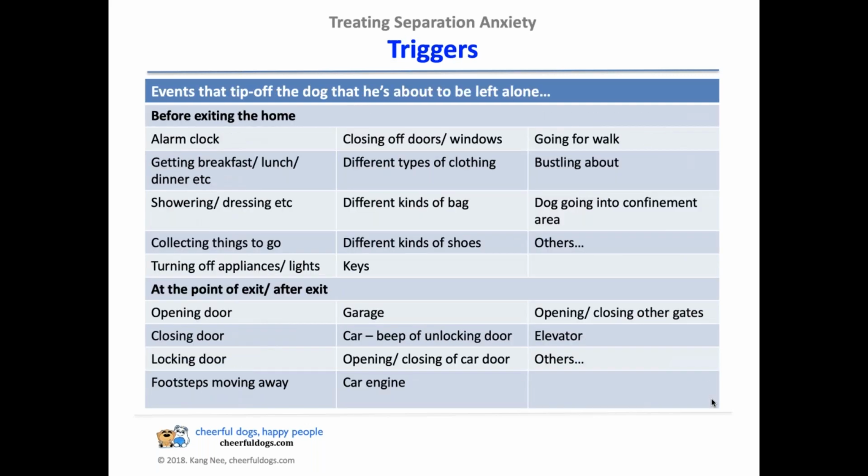In understanding separation anxiety, we also need to be aware that there are certain things that we do that will tip off the dog that he's about to be left alone. And these are what we call triggers. And these could start even before you actually leave the home. It could start as early as your alarm clock going off. And then you shower, you brush your teeth, you get breakfast, you dress, you pick up your things. All that routine that you do day after day that ends with you leaving will be tip-off events that tell the dog, oh no, I'm about to be left alone. You are going to leave me.